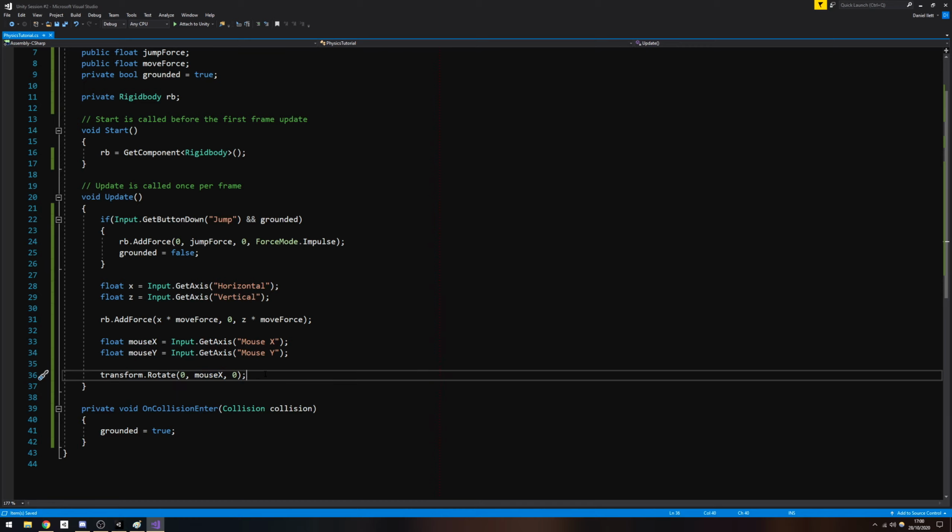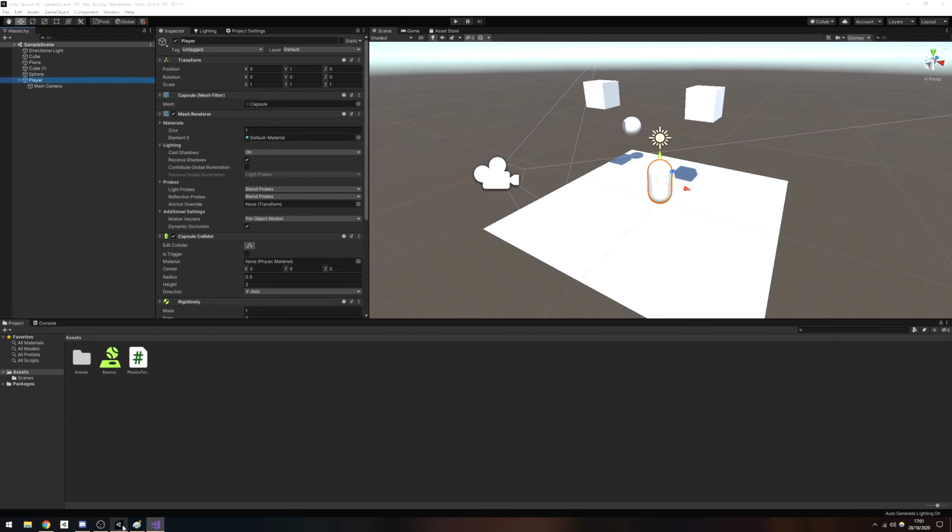So when I move my mouse left and right, it's going to rotate around the y-axis, which moves the camera left and right. It's a little bit counterintuitive having the mouse X input rotate the y-axis of this object, but it makes sense.